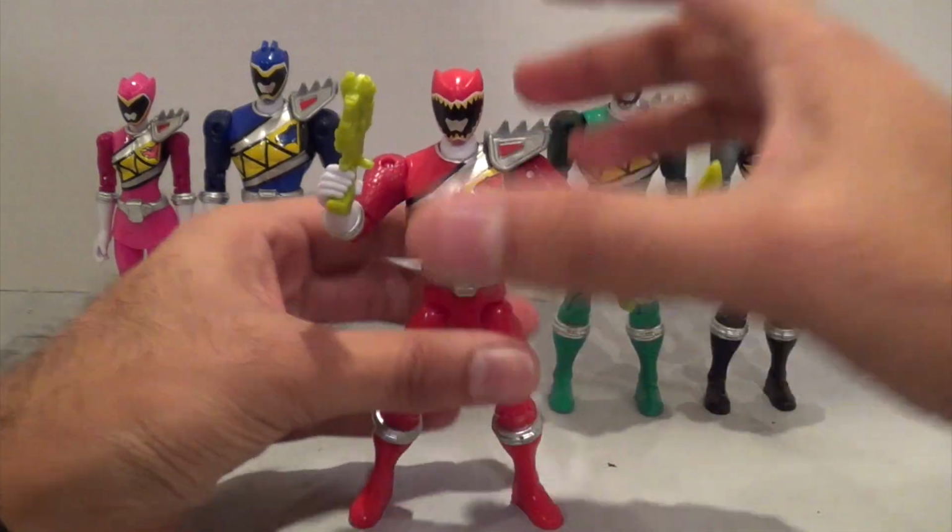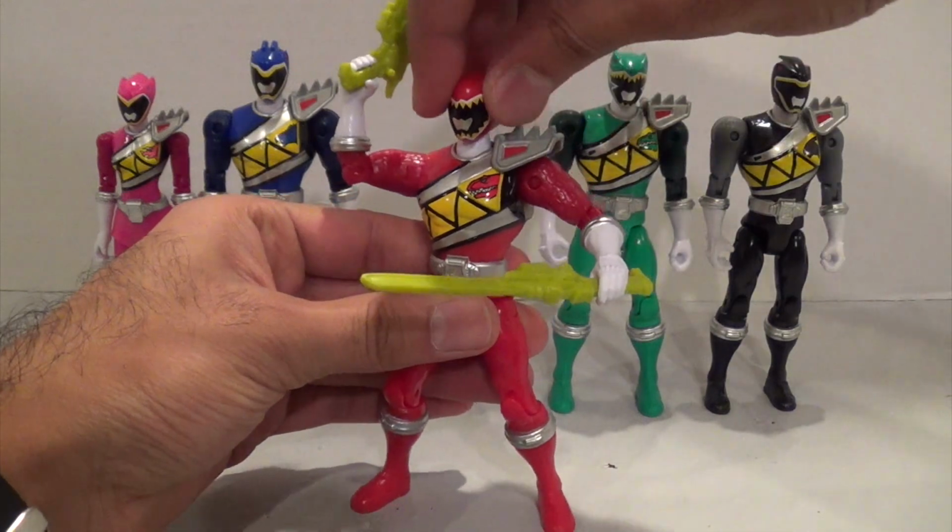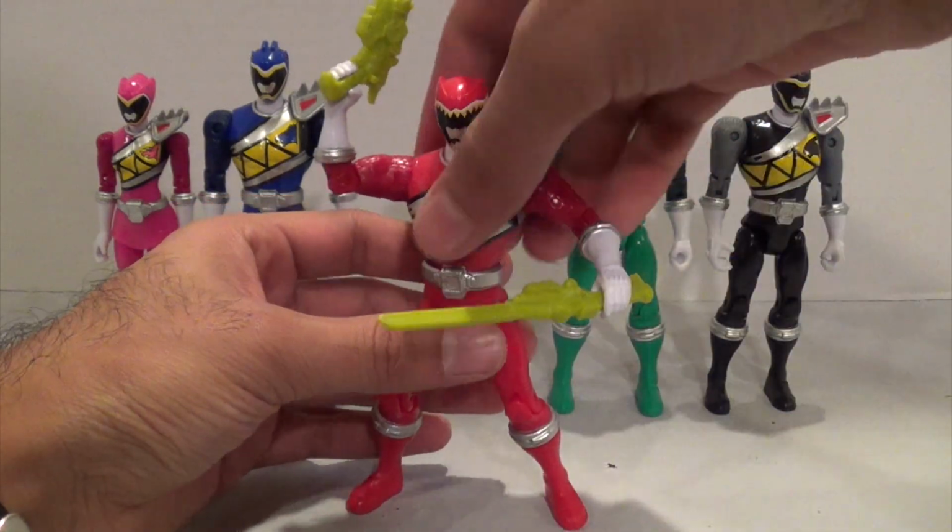So yeah, so here's the Red Ranger right here. Get him posing like this. Ready to go. So it definitely looks pretty cool.